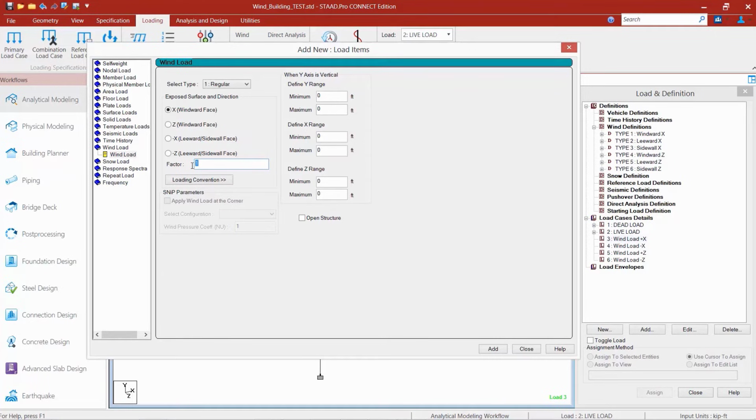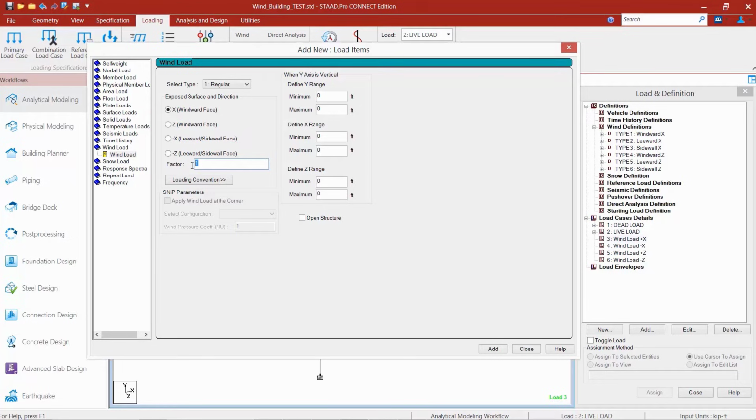Now, the factor is used in conjunction with the exposed surface and direction. This value influences which surface of a structure receives the wind load. This value can also act as a linear multiplier on the applied loads. So if we get a factor of +1, that's going to tell the structure that the wall in the positive X direction for wind load acting in that direction will be considered.